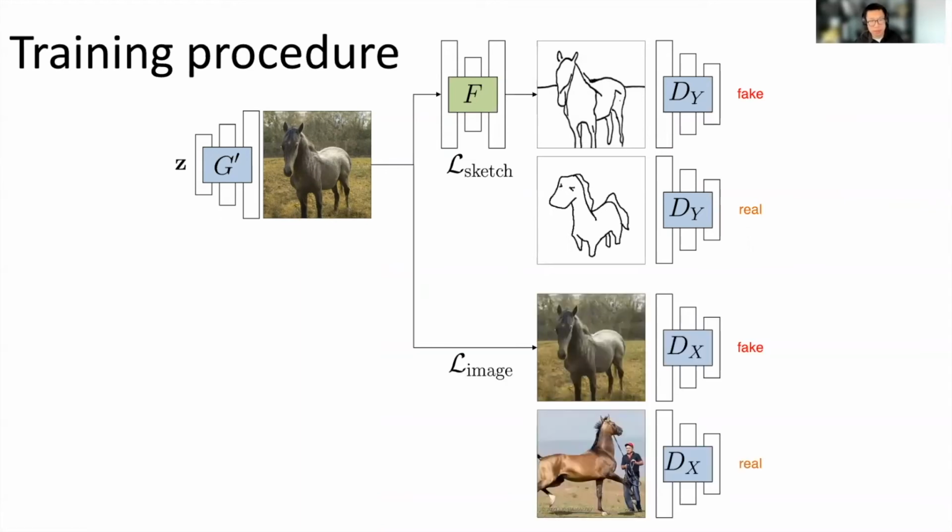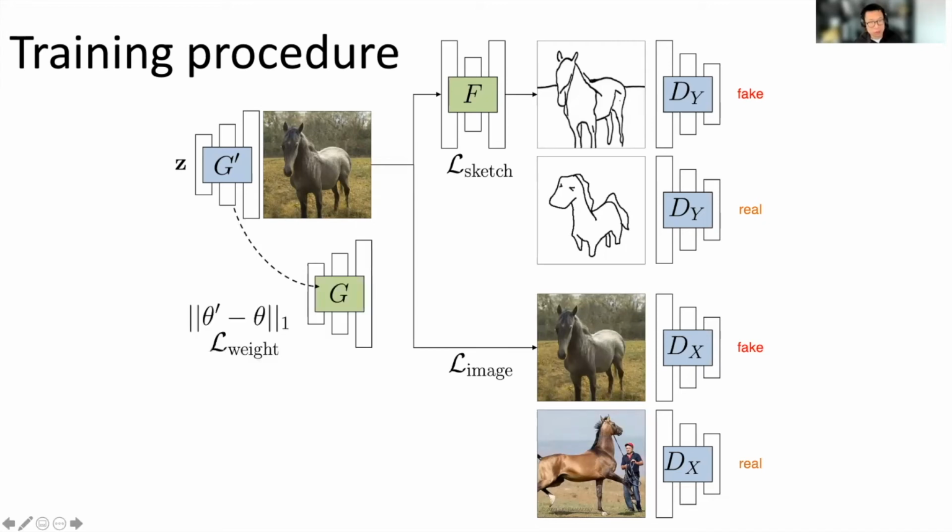And we'll have a second discriminator, which captures whether the output is a horse or not, because we still want to generate a horse. We still want to generate a realistic horse, right? So have a second discriminator which captures whether this is a horse or not. And optionally, you can also have a weighted regression. You want to penalize the large change in the weight space from the original model.